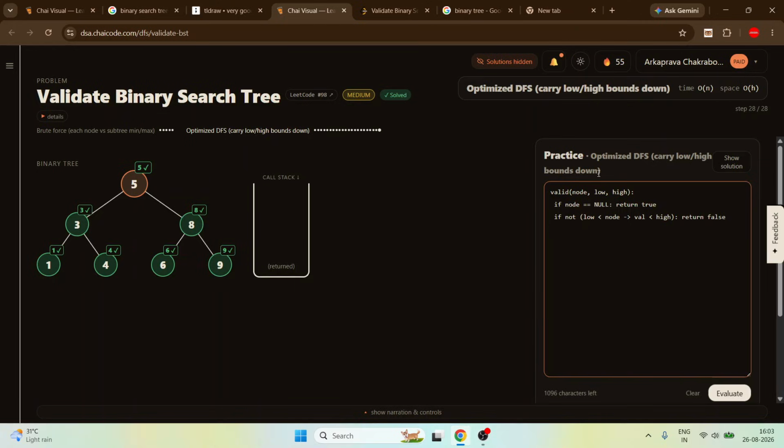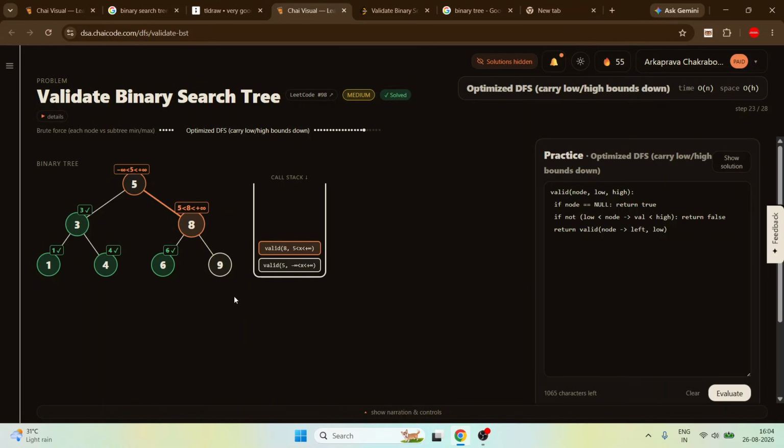Now simply do one thing: valid of node left. Whenever we are going to the left, see for this 5 8 infinity, does our low value change?